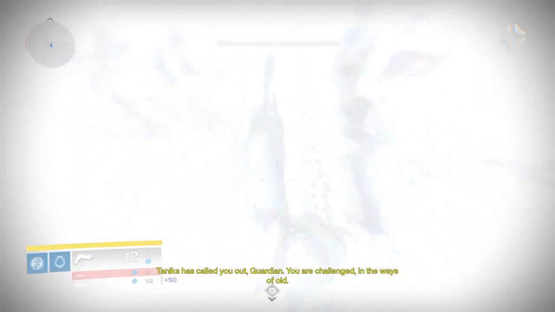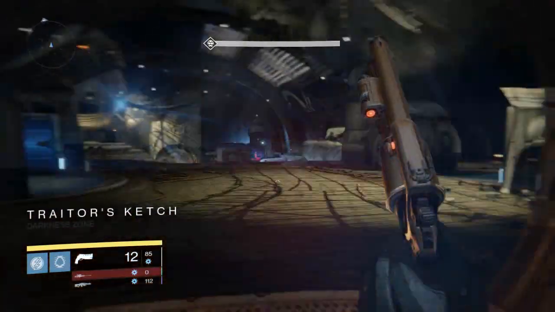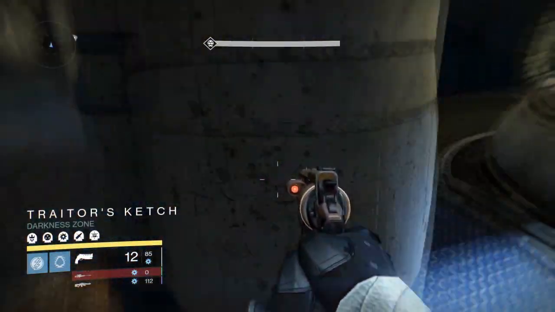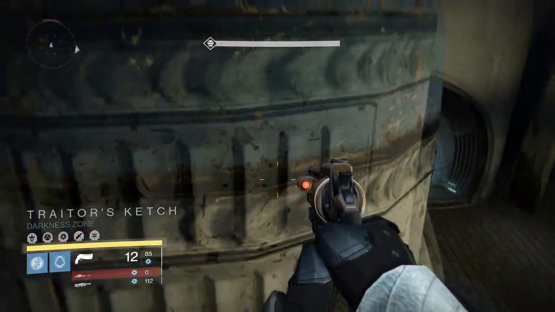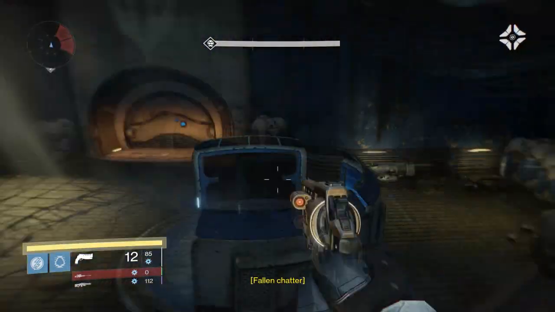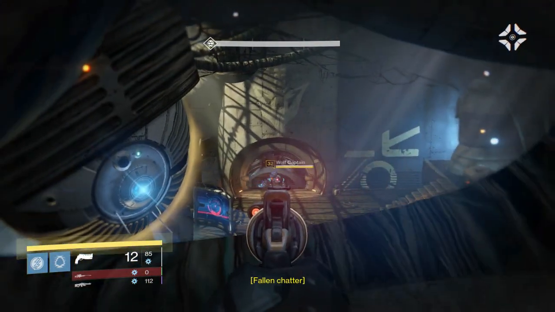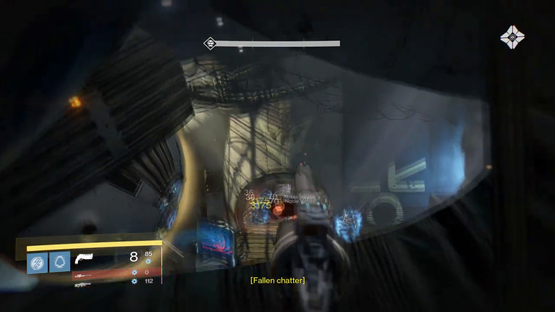Alright, so once you follow him up here, this next part's actually pretty simple with this cheese spot. Once you enter this door, just jump on this pillar right here and make your way on top of this lamp or light or whatever this thing is that we're on top of right now. Up here, you're pretty safe, and if you do start taking damage, just back off and crouch.